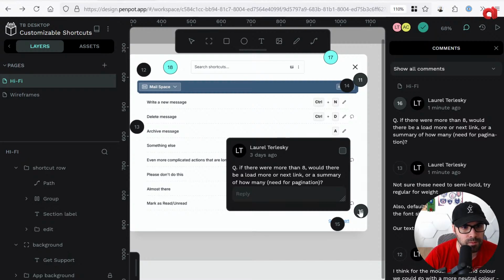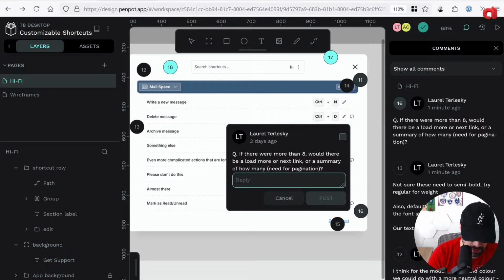If there were more than 8, will there be a load more or next link or a summary? How many do we need for pagination? This will be a scrollable area. Wow, I don't know how to write scrollable.